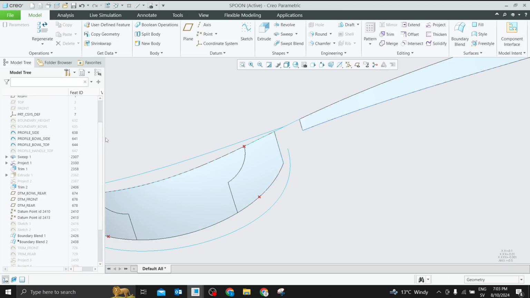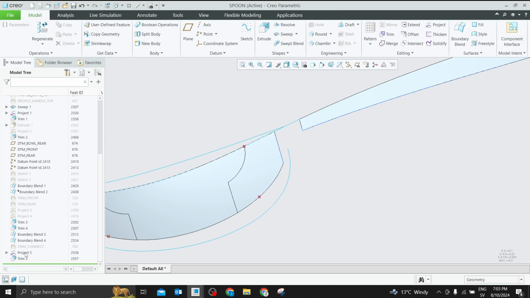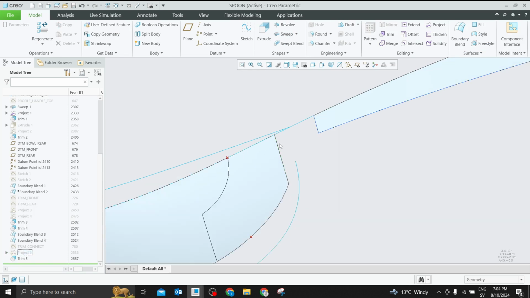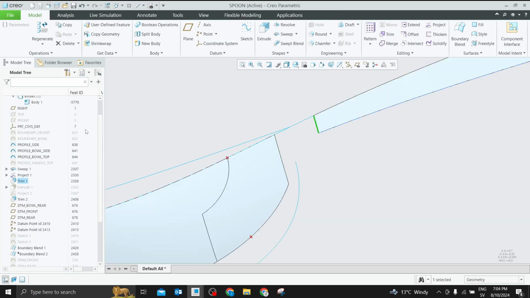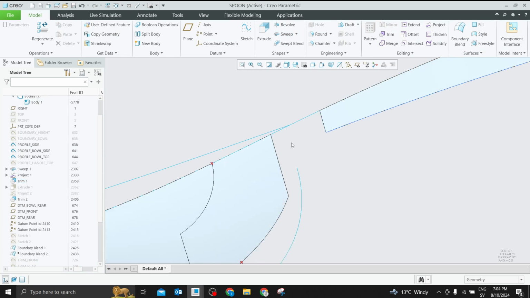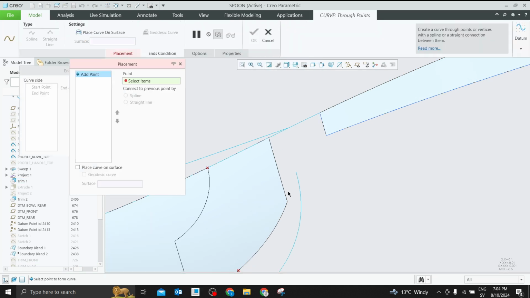I highly suggest whenever you project, just hide it because I want to select an edge. Okay. Therefore, next I want to connect here using a curve. You go to datum, curve, draw points. This point here and this point here.